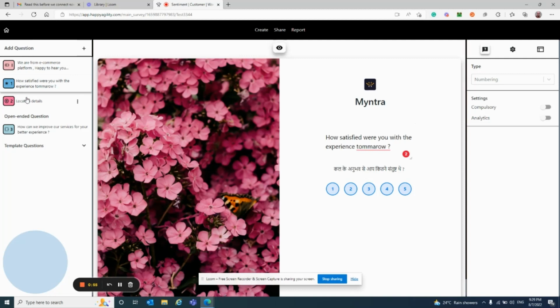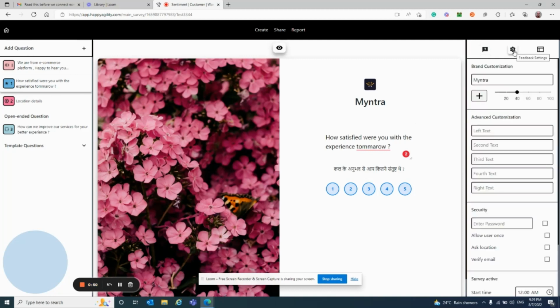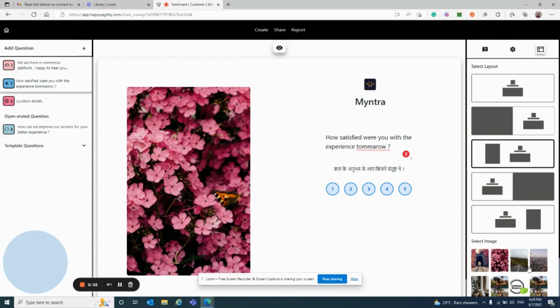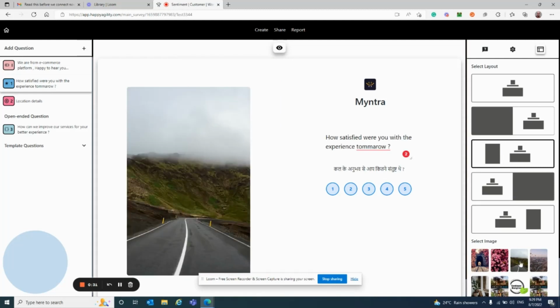And once everything is done, we can just go to the settings, and then if needed, we can verify via password or whatever various security settings we have in place. Other than that, we can also look into setting the look and feel. We just need to select what kind of look and feel should be there. So all these things can be customized by adding our own logos or our own images or whatever is relevant to the business.